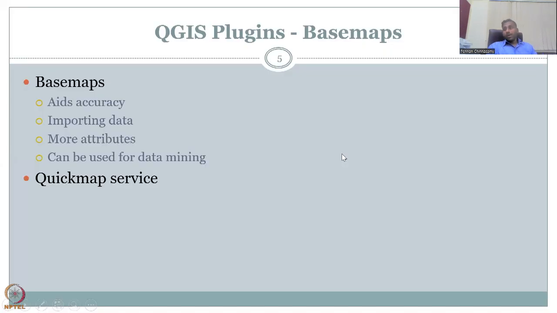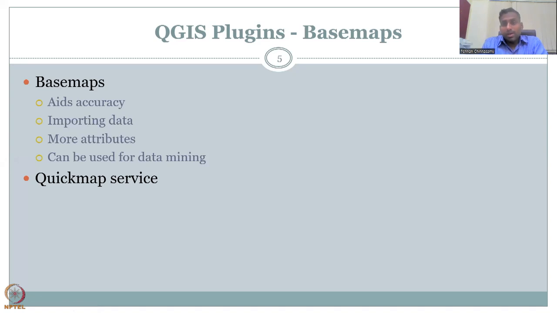We are going to use the base maps, okay? So base map is, suppose you have data, behind the data, there is some base map that is similar to Google Earth Pro maps. In the Google Earth Pro, you have base maps loaded, and that is why you can easily, quickly take out information. So that is what we are going to use now. Right now, until date, we have been only using the boundary of India as the base map. Now we're going to use some data.